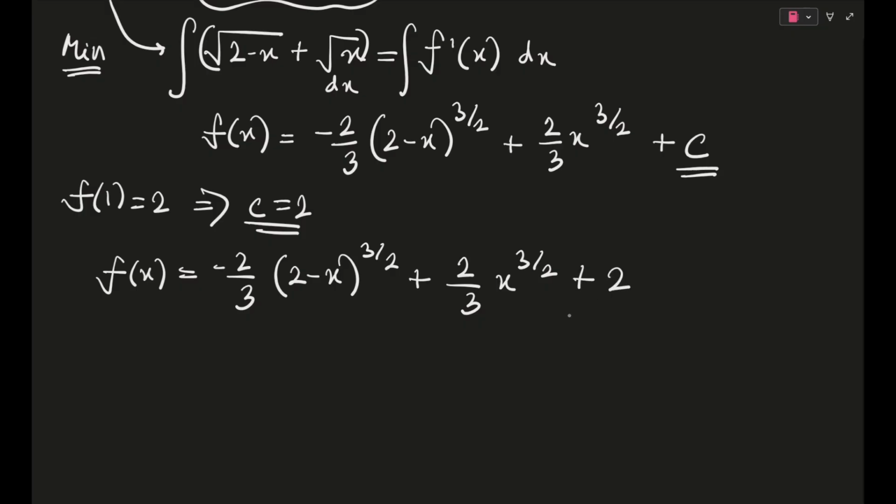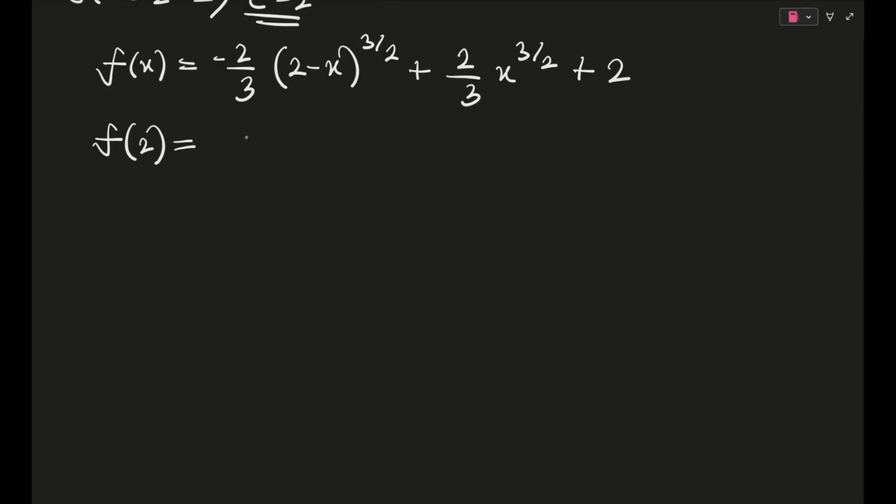Okay, now guys, after this the framing would be that we have to find f of 2, right? To find f of 2, we will simply put x equal to 2. The second part of the question is almost done. So let's calculate this. I am not going into the calculation part, I hope you can do it. f of 2 will come out to be equal to (6 plus 4 root 2) whole divided by 3.